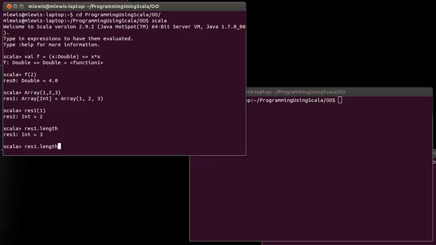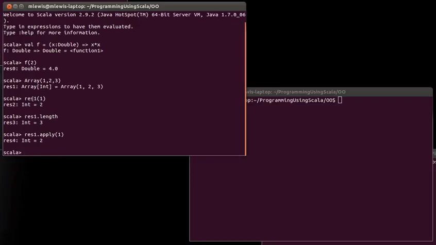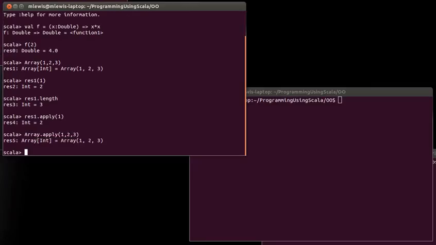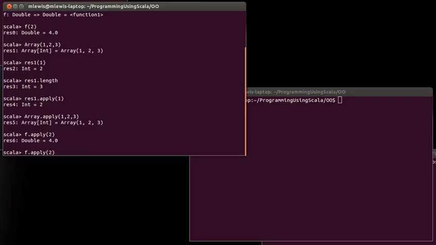Well, it turns out the special method in this case is a method called apply. And when Scala sees an object followed by parentheses, so when it looks like you're trying to use an object as a function, it expands it out and says, oh, you're calling the apply method. And then it takes that argument and passes it into apply. So in our previous example, array.apply 1, 2, 3, that's what that was actually doing, f.apply of 2. All of these cases are just a syntactic shortcut that Scala allows you, and when it sees that, it makes a call to the apply method.